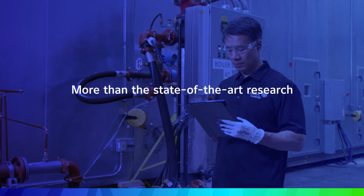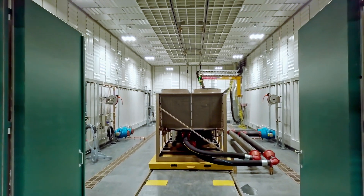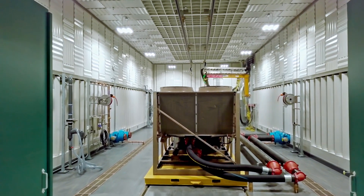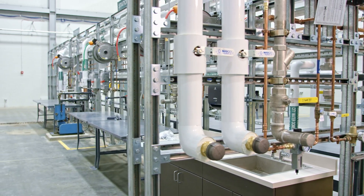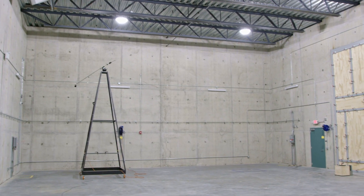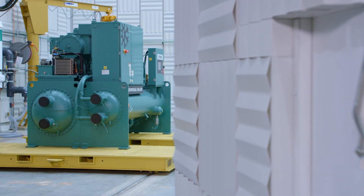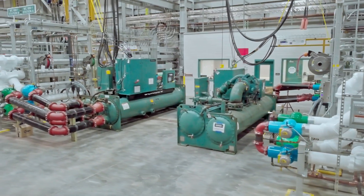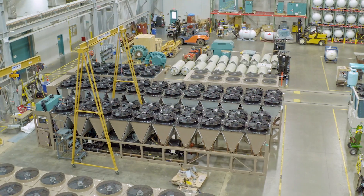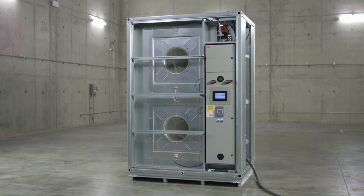We've also invested heavily in our commitment to being a leader in research and development. In fact, you'll find a total of nearly two dozen chiller labs, compressor labs, power electronic labs, air handling labs, and multi-function labs that work in conjunction with multi-purpose facilities strategically located throughout the campus, all with the goal of fostering innovation and helping our teams incorporate feedback from the field into our next generation of products.